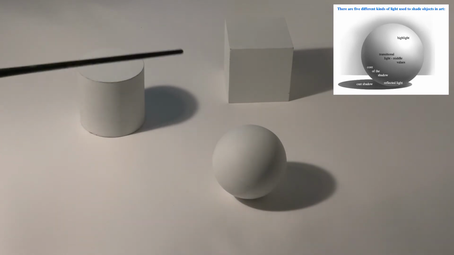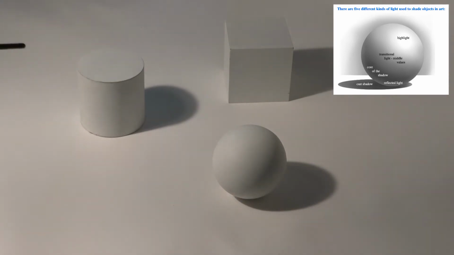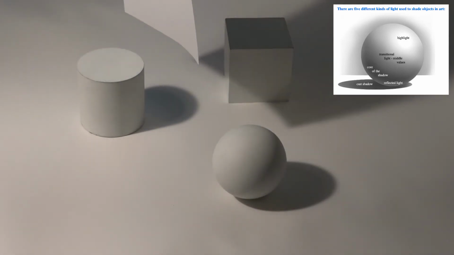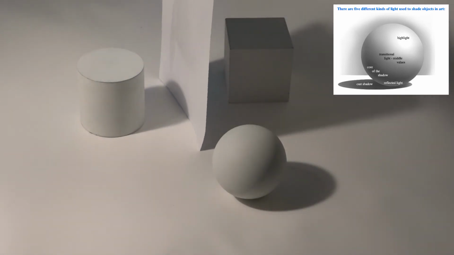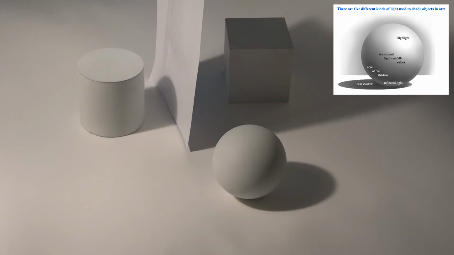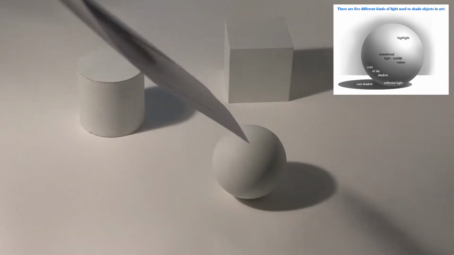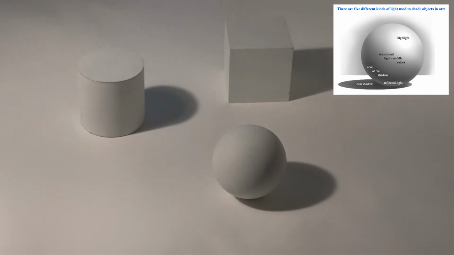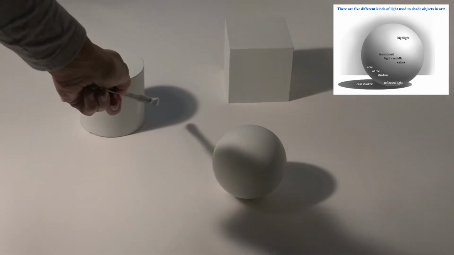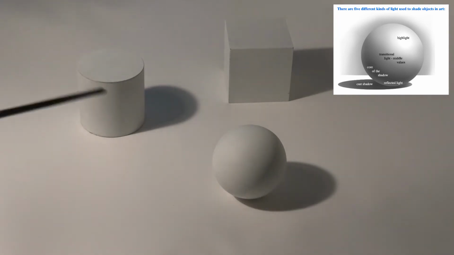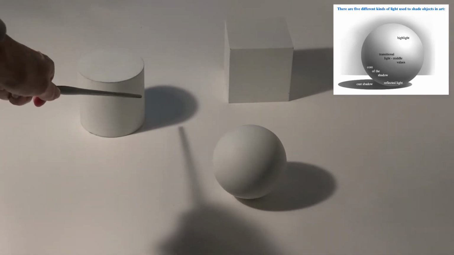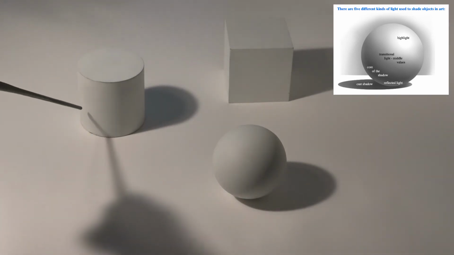Now this is really important. On a lot of the examples with the models, they're using something out here. See how that's filling in? If you put something reflective over here, it's going to add more light because it's bouncing more light inside. So they're doing a lot of that on the models. So it looks pretty bright on this reflected light side. You want to keep this darker than whatever's happening over here.